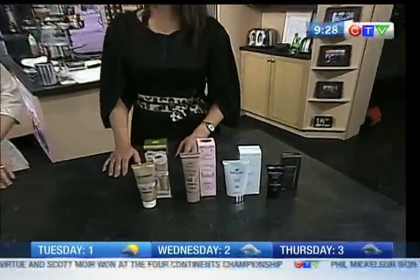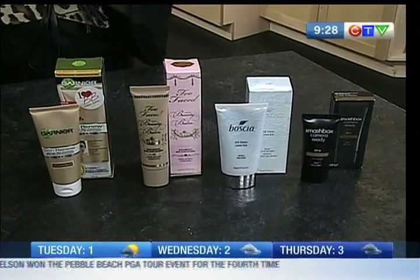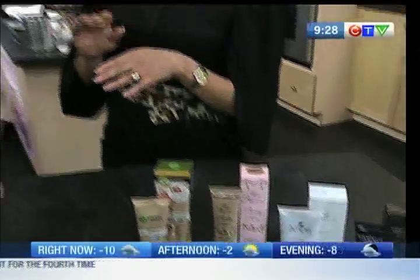I'm looking forward to trying these BB creams now that I know exactly what it actually means. And do I have time to say a little trick? Sure. When you're shopping for BB creams, always look for a tester. It'll save you time in the long run if you can take a little bit and try it on in the store. Otherwise, my friends at Sephora, I shop there a lot. I'm a big consumer there too. They have a program that if you go in and you're looking at a product, you're not quite sure how it's going to work, rather than buy the full-size product, they'll sample it for you. So you have your own customized little sample. It's labeled and everything. They mark it so you know which one. You go back with the one that's marked. Just bring the package back. That's the one that works. And you know what? They're very generous that way, and it's an amazing program. Absolutely. And then you know you're getting the product that you really want and the color that works.